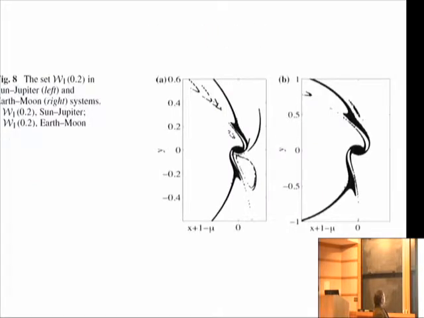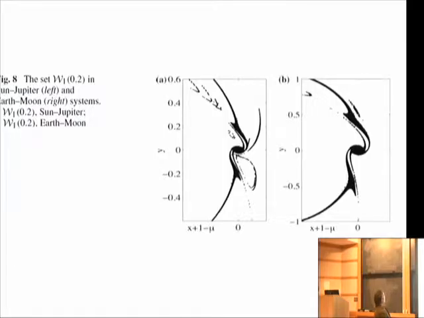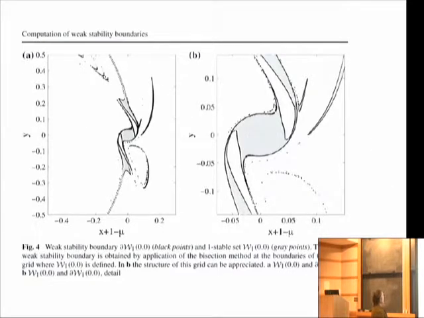And if you want to compare these sets, this is joint work I did with Francesco Topputo. We compared the set for the moon, which we've just done here, to the Jupiter case. So it's 0.012 for the moon and 0.001 mass ratio for the Jupiter case. And this is what you get. The one on the right here is the Jupiter case, a bit more complicated. These are for the eccentricities being 0.2. If you blow this up, you see a very interesting structure. Would you expect that these sets which lie in the q space, in position space, should be related to intersections of pieces of these tubes in the stable and unstable manifolds in phase space? I'm going to get into this in the next part of the talk. That's exactly what I'll be talking about.